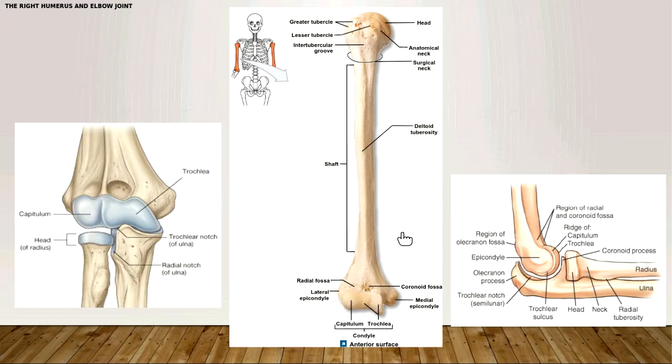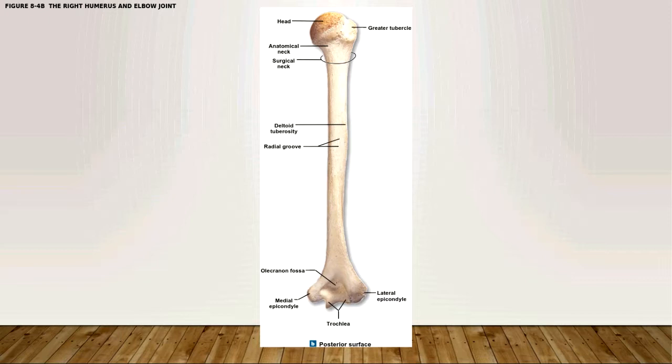Okay, so there are movements and other articulations that are occurring in this area. There are articulations between the radius and the ulna, and they really articulate together at 3 different points, and we'll take a look at them in other slides, not this one. Okay, I think the next one is the posterior view of the humerus.